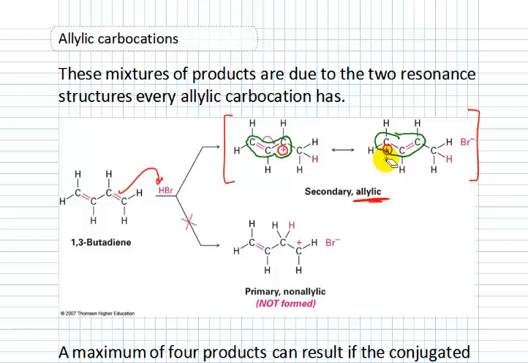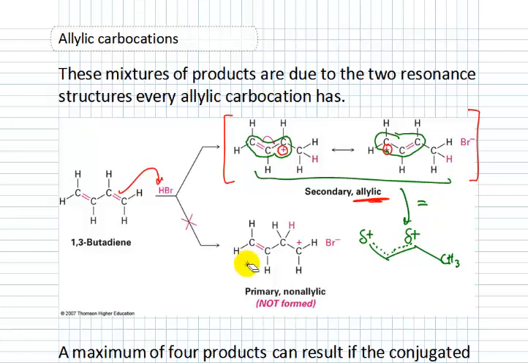So the actual structure, if we could envision it, would look something like this, where I would still have that CH3 on the end, but now sort of half double bonds on those 2 end ones, and sort of half positive charges distributed between carbon 1 and 3 because of those 2 resonance structures. Both of those are equal to that hybrid.